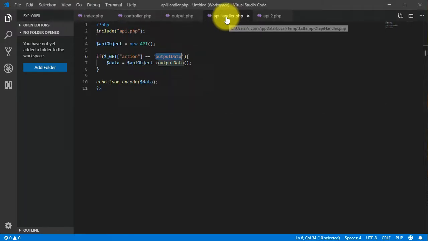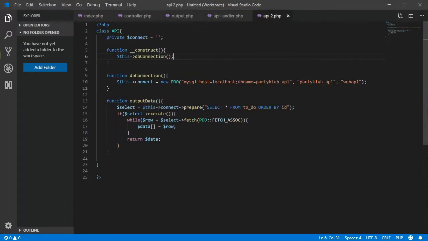Now let's go to our api.php file, and in this file we want to create another. Here we will create another method in our object. So we'll have here function. This is going to be add new todo, and then here we'll have an if statement. This if statement is going to check if we have anything in our post method in the todo variable.